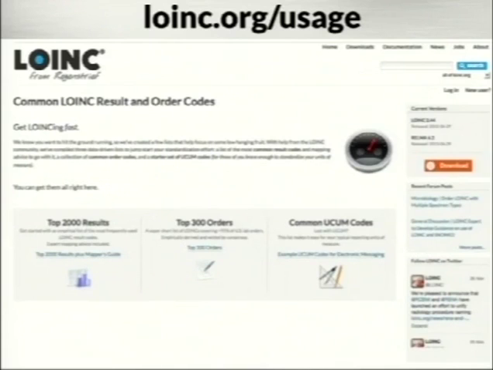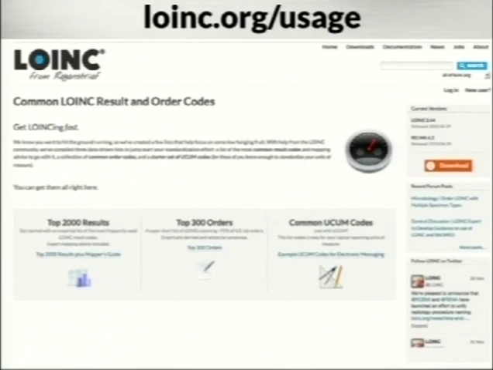Using the Pareto principle and the 80-20 rule, we've built a couple of subset lists that help you get more closely to the more commonly used things. There's a set of the top 2,000 result codes, which was derived empirically based on real data from a national sample. There's a set of the most common order codes in LOINC, also derived empirically, though there's an activity we'll talk about tomorrow going on now to reboot that with a more revised list, but the previous effort is right there.